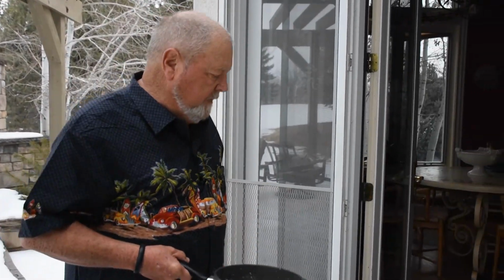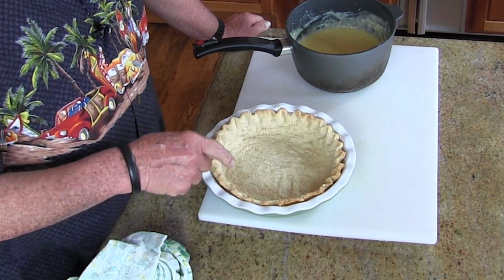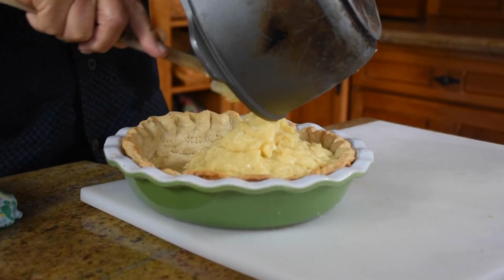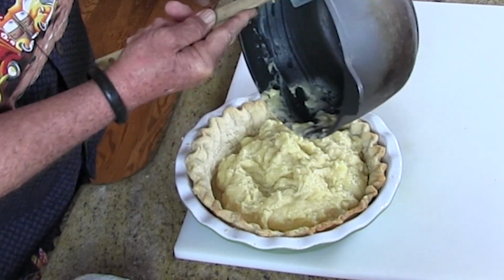Here we go, should be all set up. So let's go put this in the crust. And here's a nice homemade pie crust. And you can get this recipe on Mama Mabel's Boys. Good, notice how that crust just kind of moves around. Guys, this crust is ready to go. So we're gonna take this and put our filling in here. That's good.